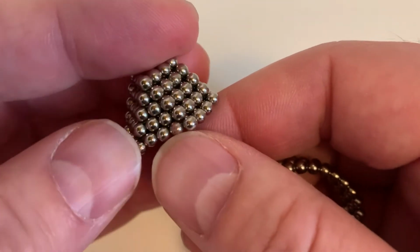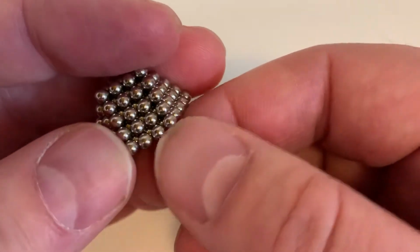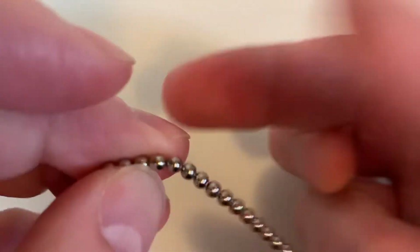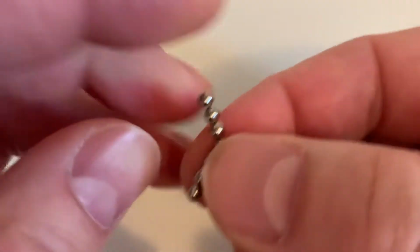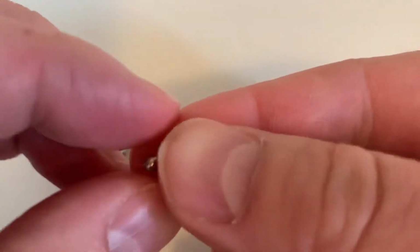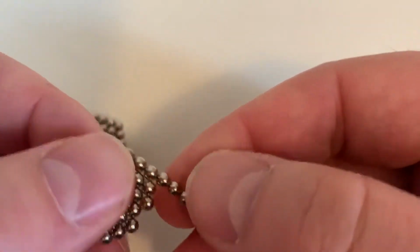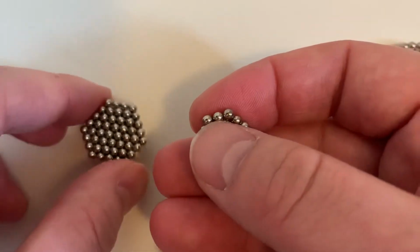Let's start working on the other side, the other hemisphere, I suppose, would be called. Now, we need a rectangle on this side and a triangle on this side. So we'll have a length of 3 here and 5 here. So a 3, 5 triangle. Let's start with a triangle. Pull off 6, squish into a triangle, wrap around. Okay, let's wrap around again. So we have a length of 5 and a length of 3, which is what we wanted.